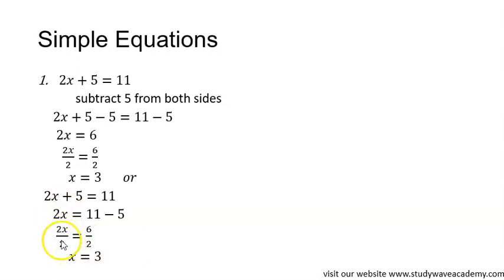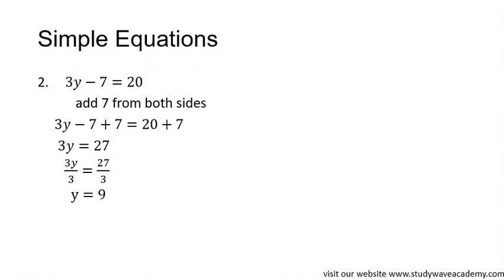We are left here with x and 6 over 2. 2 cancels itself, which is 1. 2 cancels 6, which is 3. So x is equal to 3. You can see we still arrived at the same answer. So it's the same thing, okay? Whichever way is easier for you to understand, you use, okay? Do you understand? Now let's look at another equation to help us understand better.